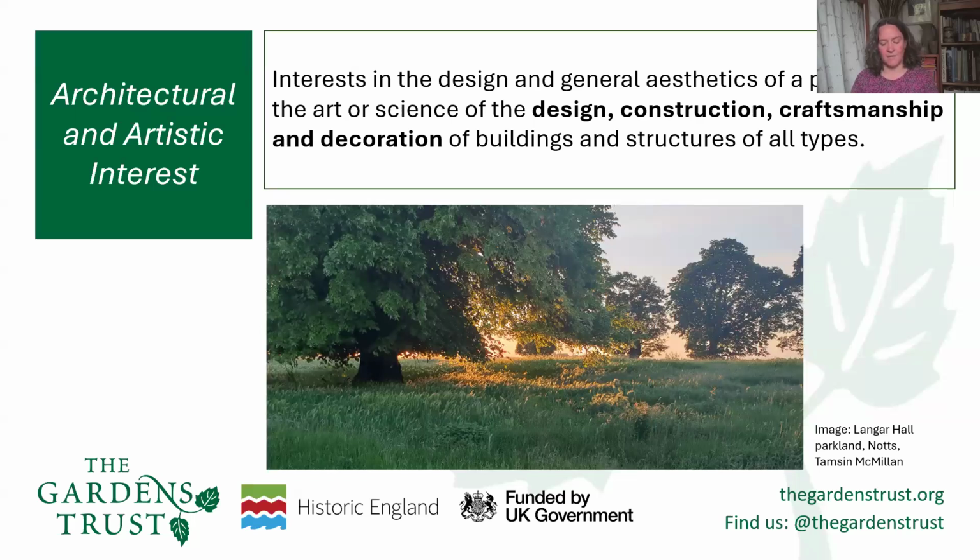An architectural interest can be the result of the conscious design, primarily the qualities generated by the design of a building, park, or garden, but can also be the apparently fortuitous outcome of the way in which a place has evolved over time and been used over time, i.e. without design. So you might perhaps describe the architectural interest of this parkland in the image here as the arrangement of large mature trees planted to reveal and frame views under their broad canopies.